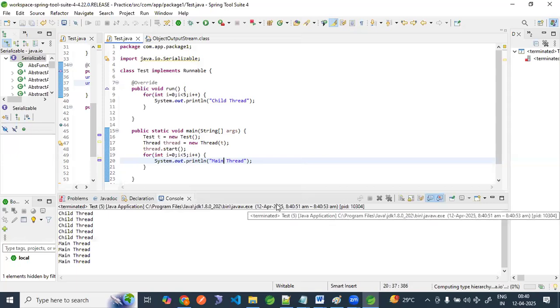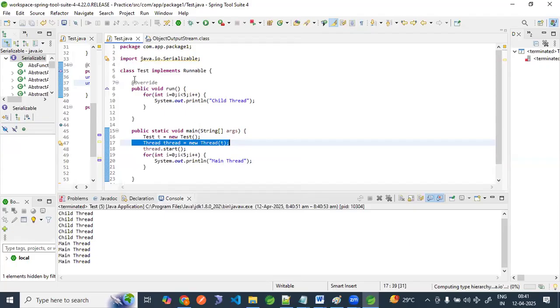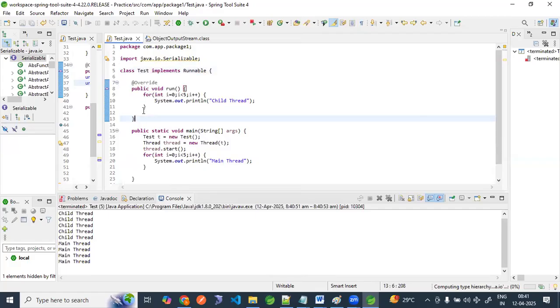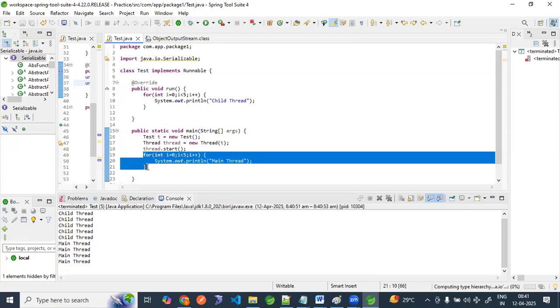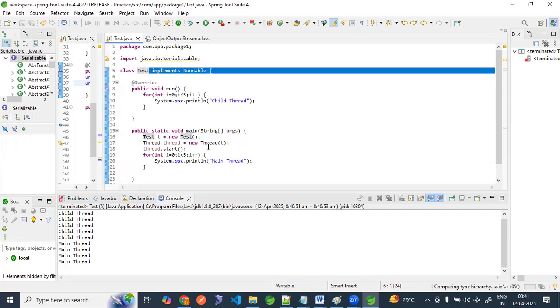Now try to observe what is the output we are getting. When we are doing implements Runnable, we are creating one thread. See, the Test class we are defining as a thread. But how are we defining it this time? By using implements Runnable. So automatically this is the child thread and we are creating one main thread. If we are not defining it in this way, we cannot pass this Test class, because we have to define it by implementing the Runnable interface.